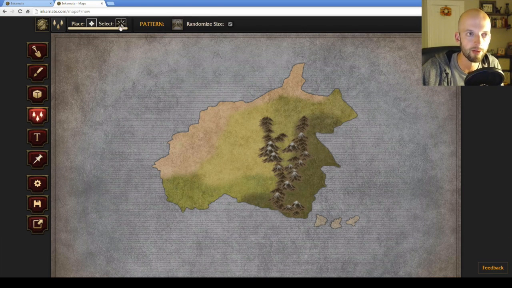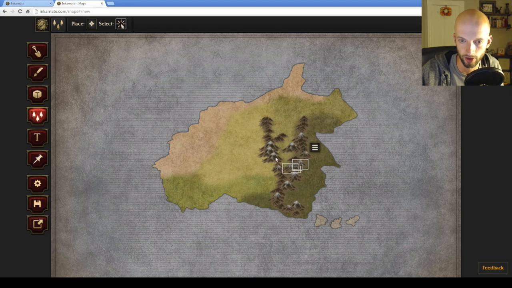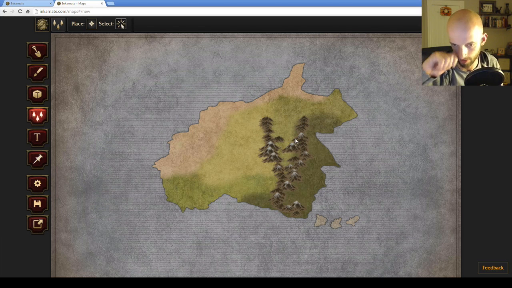Trees. Let's add some of those now. And by the way, if you don't like a mountain, what you can do is hit that select tool, click on a mountain, and delete it. So I say, maybe this one's too big. Or you can select a group. I'm not going to delete any, because I like it the way it is. I did it right the first time. I will delete that one. Oh, so now, okay, yeah, backspace, not delete. I hit backspace. All right.